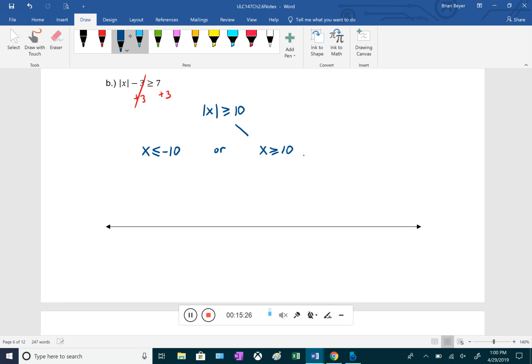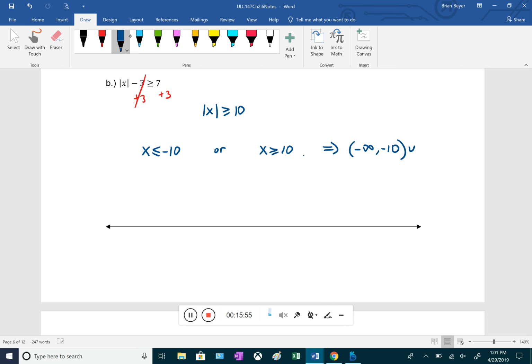So essentially, this one's obvious, greater than or equal to the positive version, and we just rewrite it and drop the absolute value bars. The other one, we reverse the sign and make it negative. So greater than, it's going to be chopped up into 2 separate intervals. So in interval notation, this is going to be everything less than or equal to negative 10. That's going to be negative infinity to negative 10.